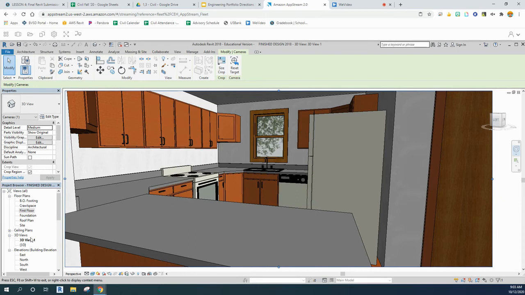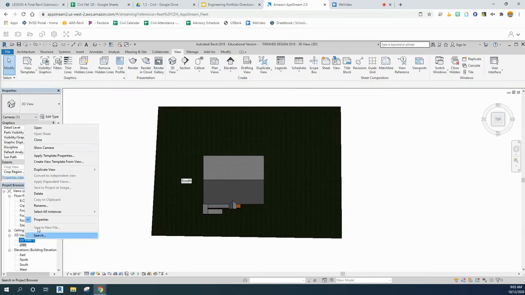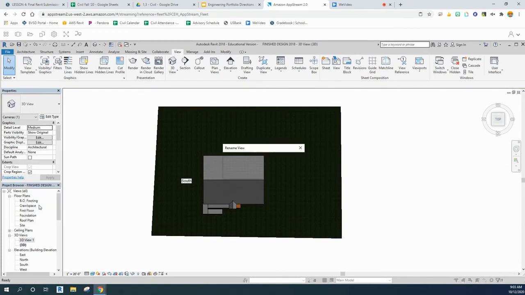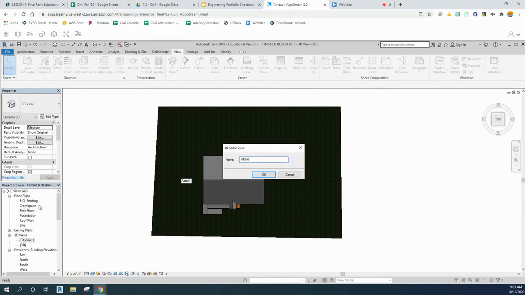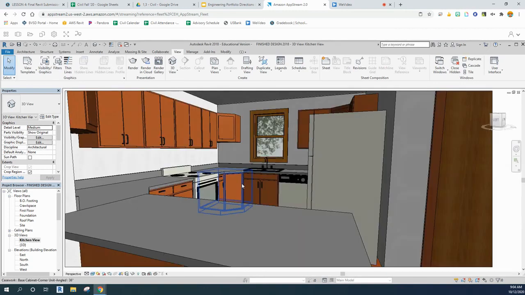Then you can see down here in the bottom left corner, this is called 3D View 1. If I just double click 3D, it takes me to the original view again. You can see the camera is in there. So I'm going to right click 3D View 1, and rename this one to Kitchen View. Now, anytime I go into that view and start walking around again, it's going to change that. But if I don't walk around anymore, the next time I click it, it will take me to that last saved viewpoint. So that can give you a really quick way to show everybody some fun views in there. So that's how we do our 3D walkthrough.